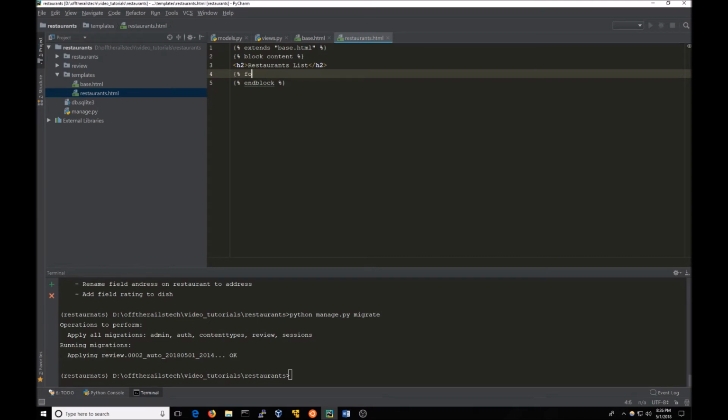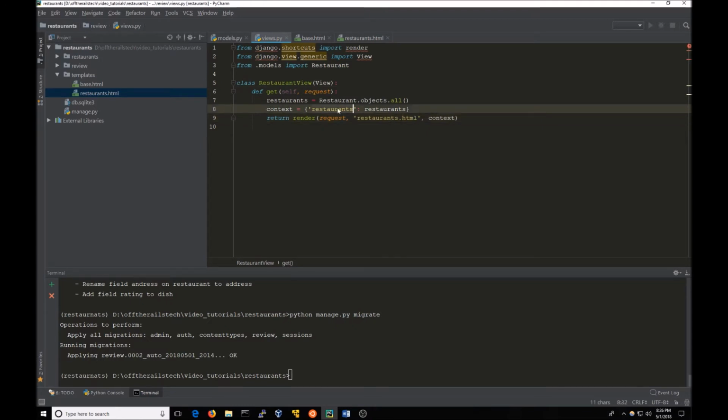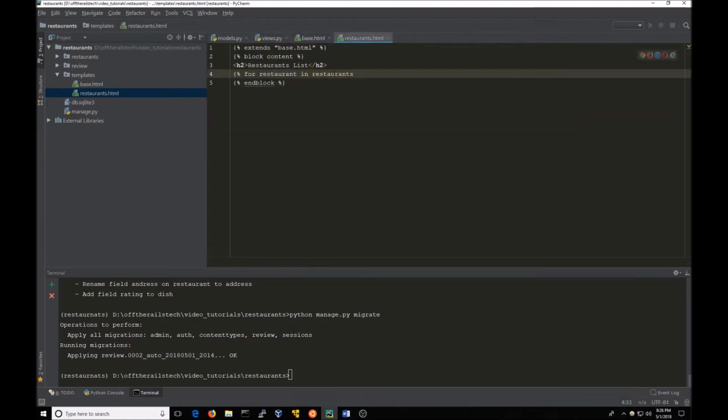We're going to say for restaurant in restaurants, lowercase, because that's what we're passing here. We're passing this to this template here, so we can use it over here. And then we have to end for.